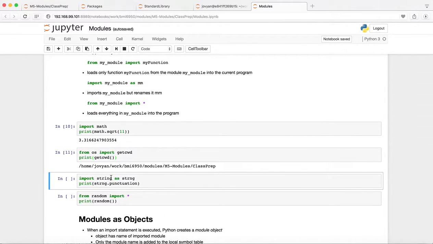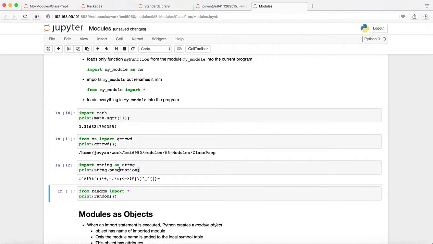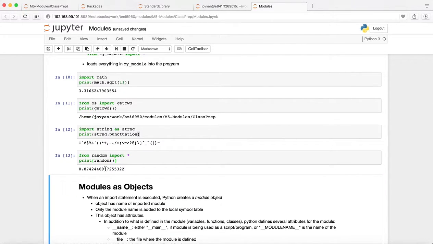I can do an alias, so here's import string as st, dropping the I, and I can access the pieces of it. So here string.punctuation is a list of punctuation marks the string module is aware of, and I can do from random import *, and then I can directly access the random function, which returns a random number uniformly distributed between 0 and 1.